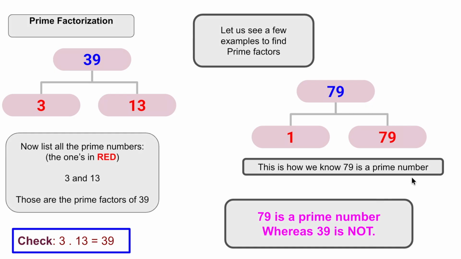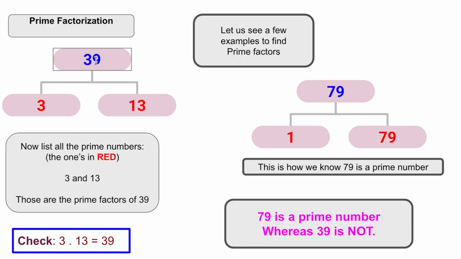Let us see two more examples here. I am trying to bring out some kind of a concept here so that you can understand. Both are odd numbers here, 39 and 79. Both have stopped at one level in the hierarchy, and there is where we got the factors.